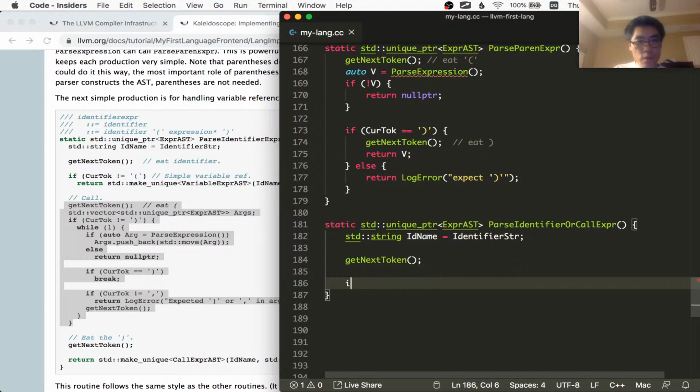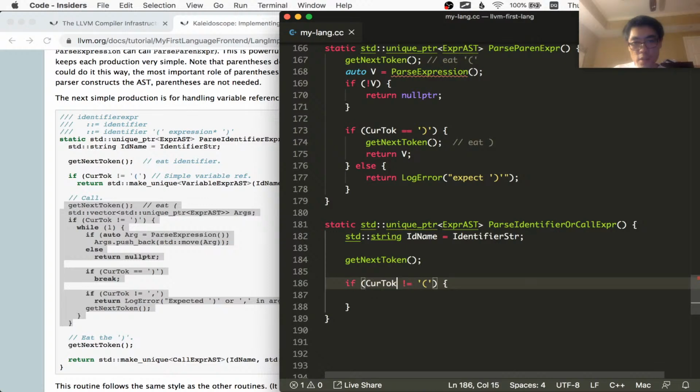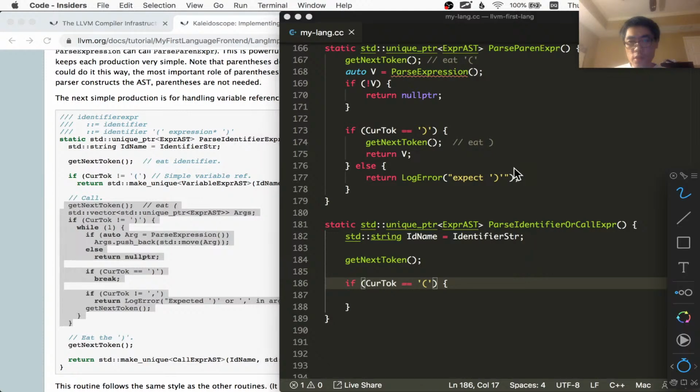And now we're expecting... oh, not expecting, but again, the guy who wrote this tutorial likes to do the negative conditions first. I kind of prefer the positive condition first, so I'm going to do this. This is basically an expression that could just be a variable, like n, in which case it's an identifier. But it could be n, and then it's a function call.